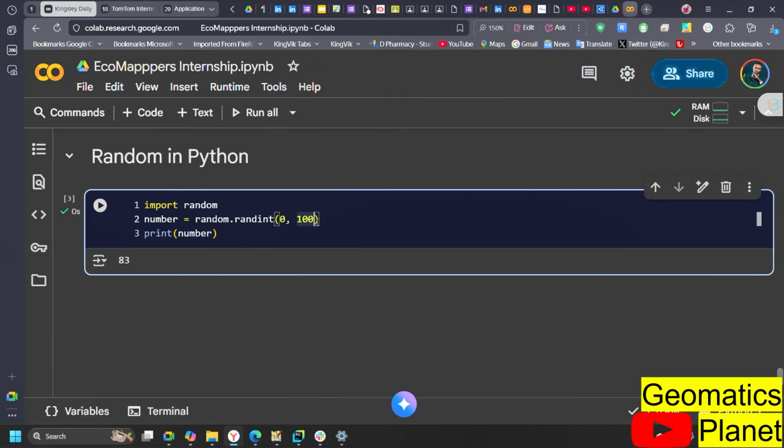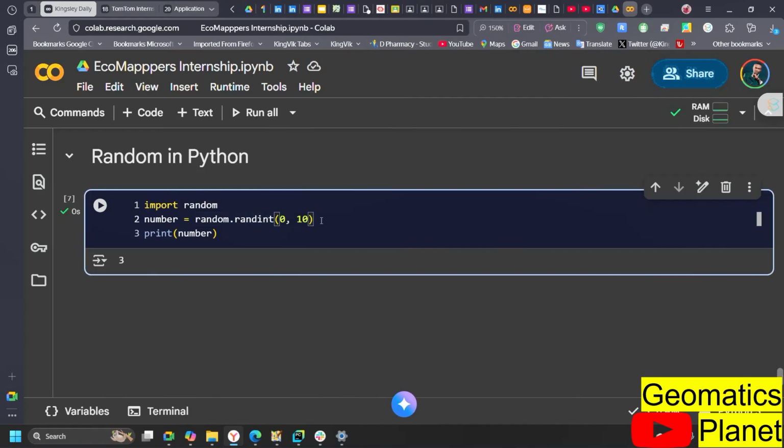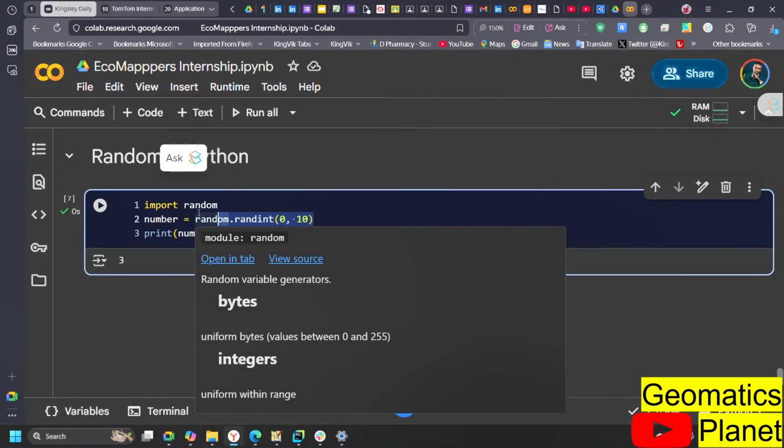So if you reduce this number you have here to, let's say, 10, that means any number you get is going to be between 0 and 10. Remember, like I said last time, the particular number you want to add will not be included. You can never see 10 here if you keep on doing the random. In this case, I just want to put in a number manually first, and then I'm going to get it done that way.